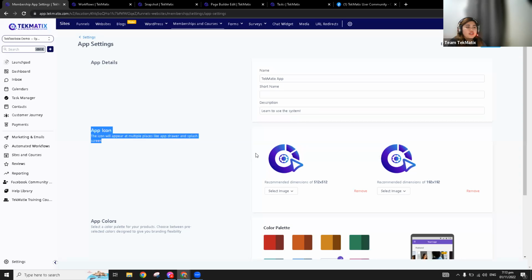And for the app icon, you actually have two options to upload. This one is a bigger type of an icon, and this one is smaller. Just for us to have a higher quality type of icon and different layout. Like this one could be the bigger icons you can find on your desktop. And this one could be the icon that you can actually find on your mobile phones. So the icons actually differ. So you can just click on select image. I currently have this icon right here, but you can change it into a different icon.